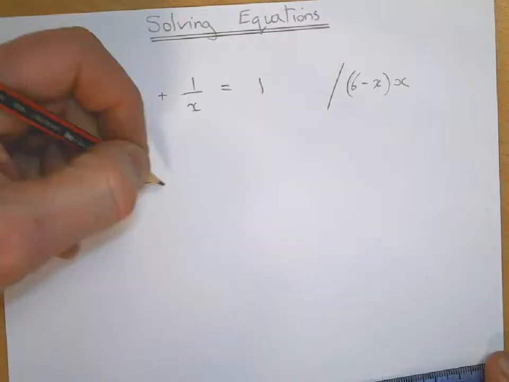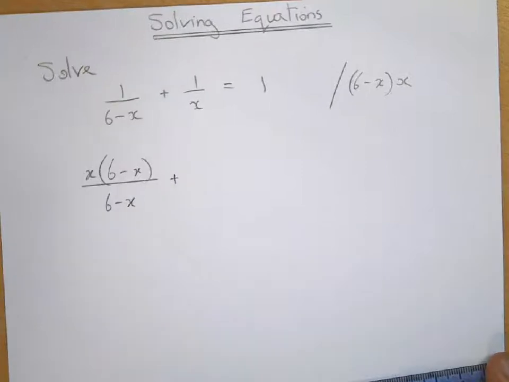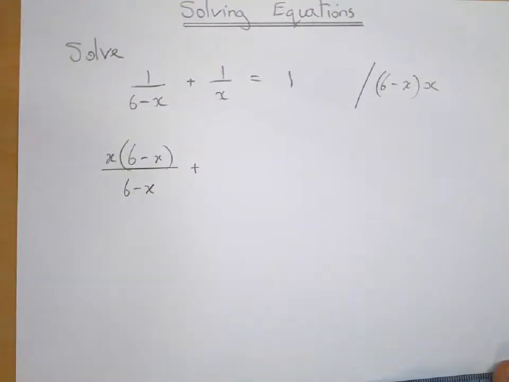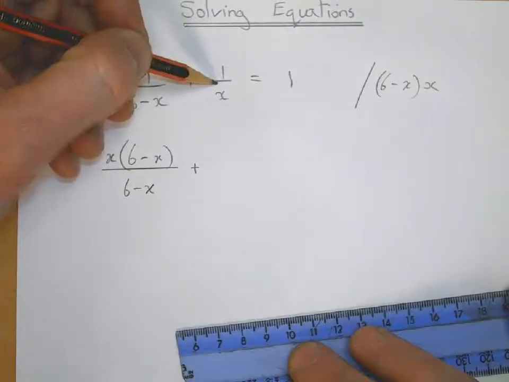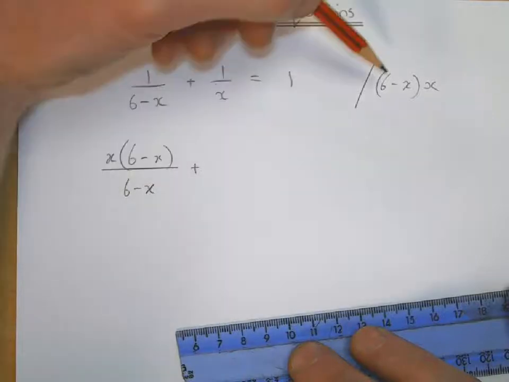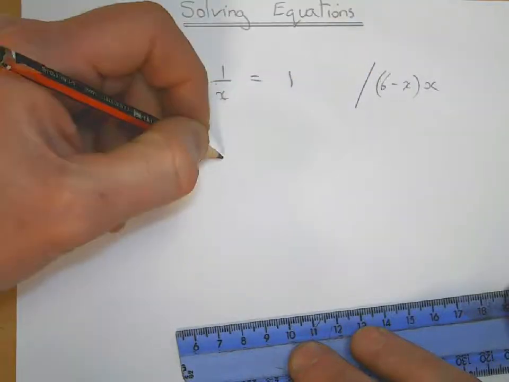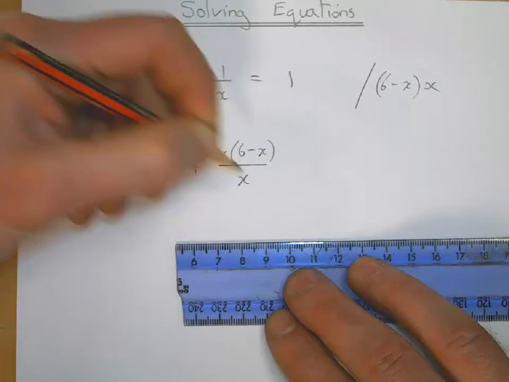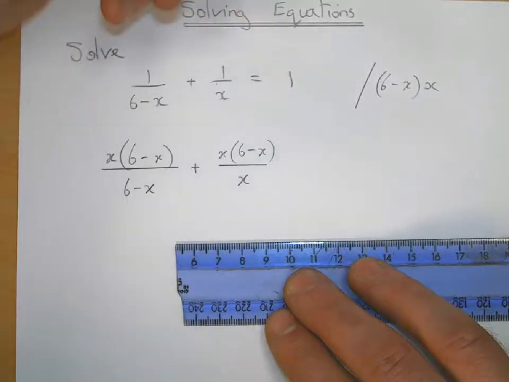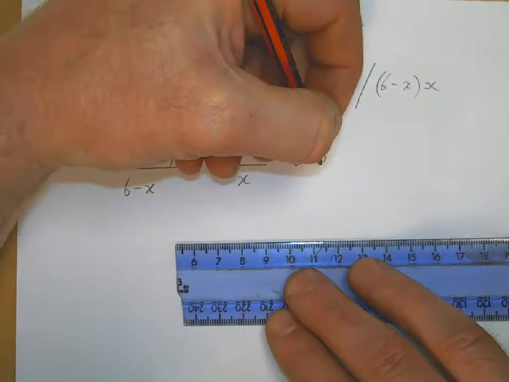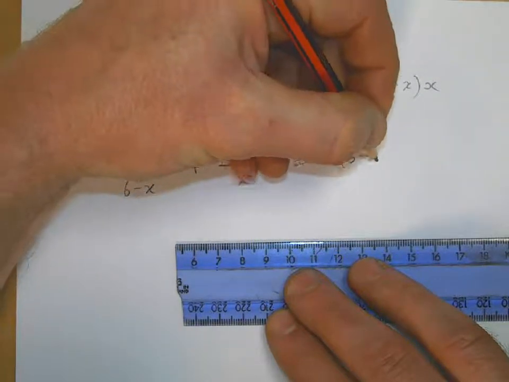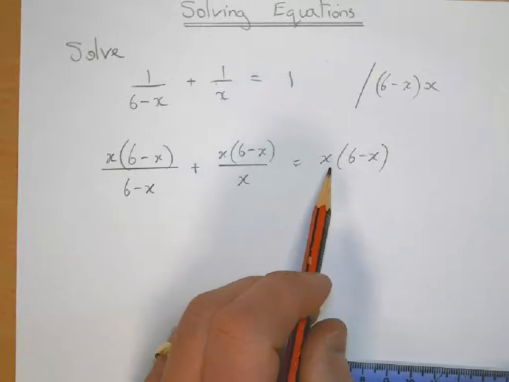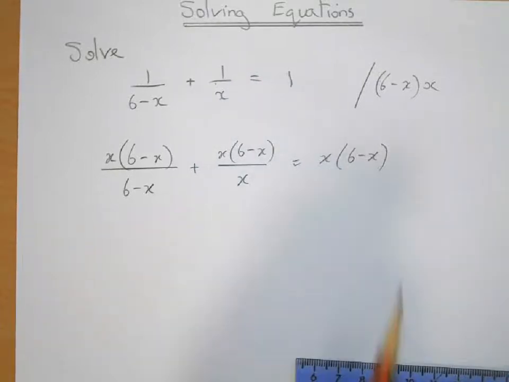And then we're going to multiply this term now by exactly the same, by 6 minus x brackets x. So it's going to be, and then we're going to multiply the 1 on its own by the same. Okay, so this makes more sense having the x beforehand, because then we can easily multiply those brackets later on. Now, if we simplify this, we should remove all the denominators.